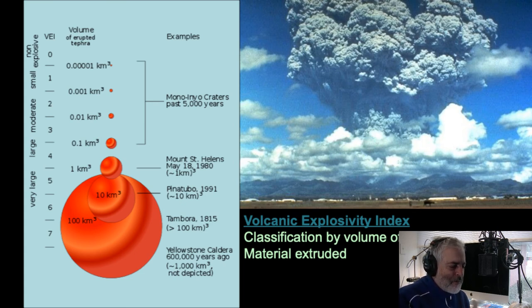That volcanic eruption is actually one of the greatest successes for science — they were able to predict when it would erupt within a day and issued evacuation orders for the surrounding area. Not everybody left, but those who did survived. There were only about 1,000 people who died, which for an eruption of that scale is a success story for being able to predict volcanic eruptions. That was Mount Pinatubo in the Philippines, 1991.